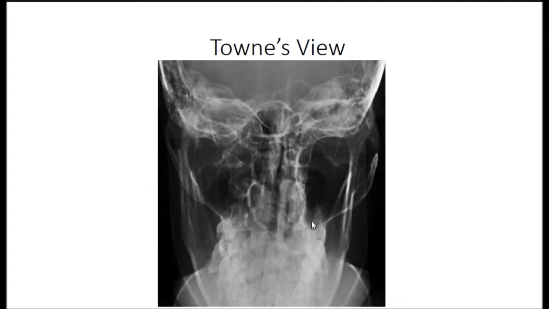This view is called the Townes view, and this one is if you're looking down at the feet. So imaging is projected downwards and it's elongating the jaw so we can see the mandible here. You get a pretty decent look at it. Again, we still don't completely see the temporomandibular joints here. We can see part of it, but we don't really see the entire condyle. But the thing we do pick up here is now we're starting to see the zygomatic arches right here, and also right over here is a good view of the zygomatic arch. The orbits, you can see we don't see very well at this point. They're being compressed down on themselves.